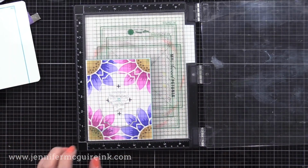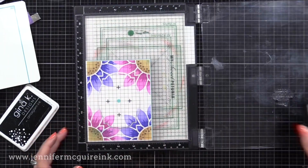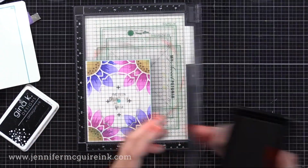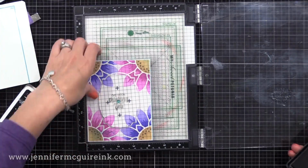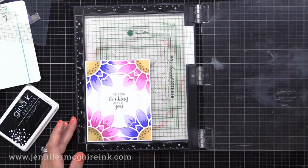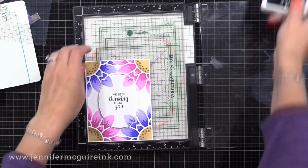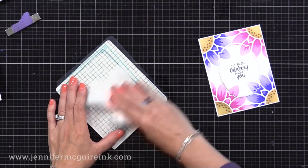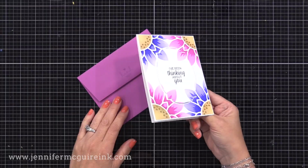So I lined up my sentiment there in the center. I'm going to test this out first. Before I stamp it on my card, I will leave that grid on top and stamp right on top of it. If it looks like it's going to be nice on my card, if I'm happy with how straight it is and how centered it is, I can take that grid off and stamp it directly on my card, and I know we'll get good results. And we can easily wipe that ink off of the clear grid mat. Now that clear grid piece, there are many out there like this, but this one I really like because it's very thick and it's got those focal points really marked well.